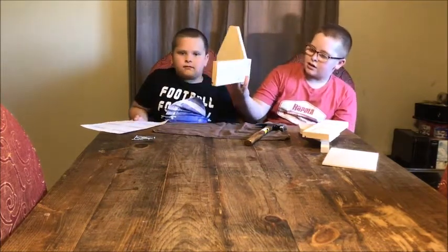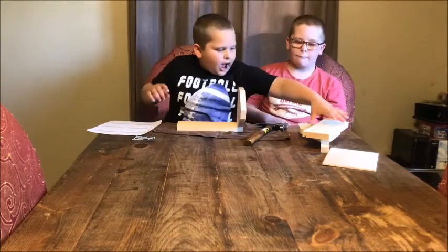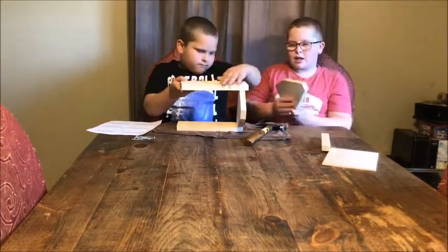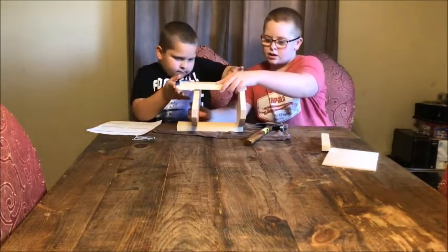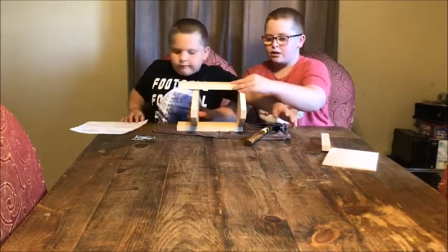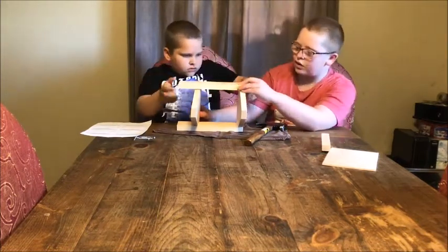After some help from dad, we were able to put the nails in. Now on to step two: attach the second side. A helpful tip — put that right there so you can put your second side on. Make sure that it is flush and make sure you have someone holding it for you.